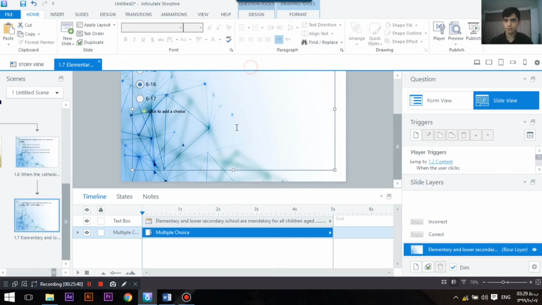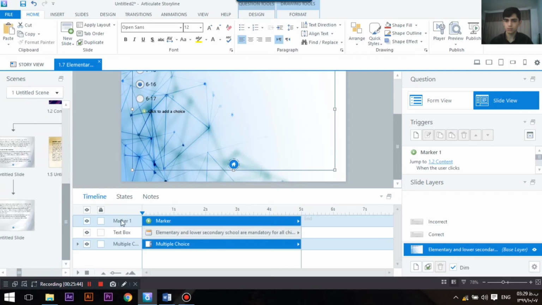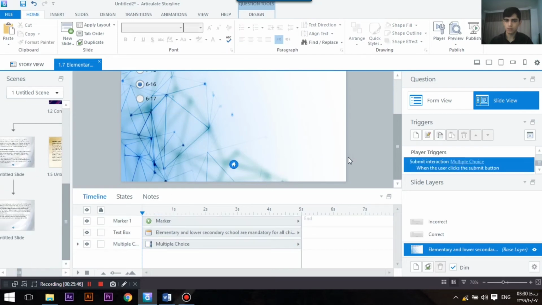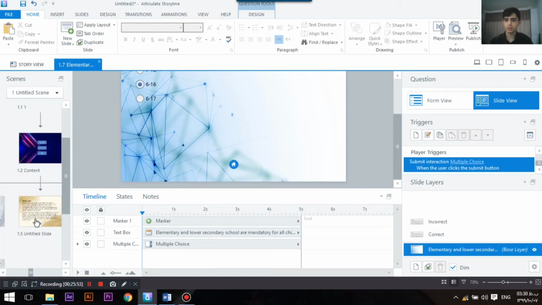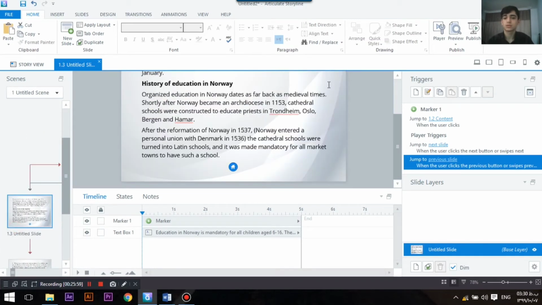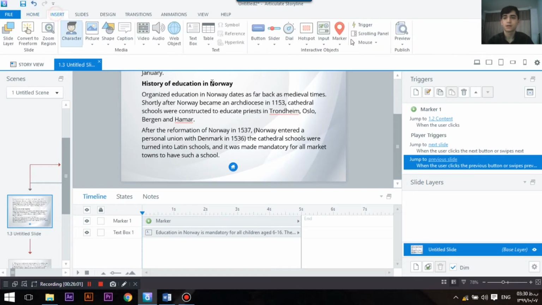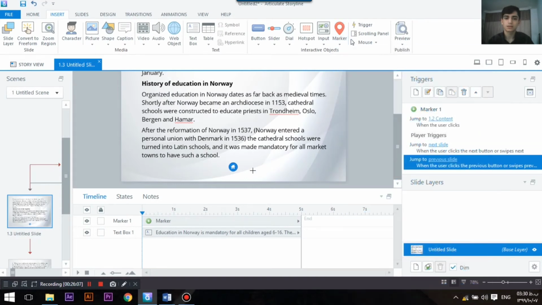And now we have this trigger in all of the slides. So now I'm just gonna add the next slide and the previous slide marker. For this one, because we don't have any slides here, it should be the next slide.